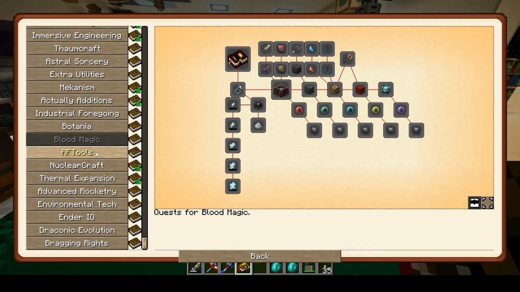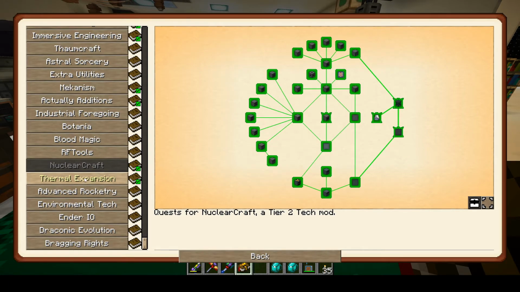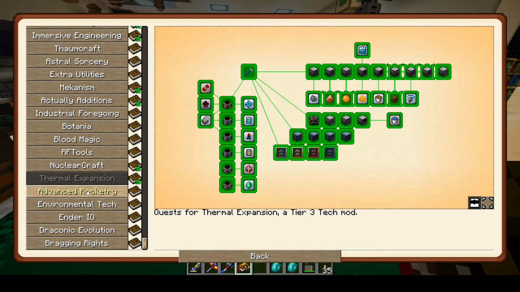RF Tools, the dimensional stuff. The dimensional stuff's going to require some in-game type things, so we'll hold off on that until after we've bashed through a bunch of Magic and circle back around to the end game. NuclearCraft, done. Thermal Expansion, done.